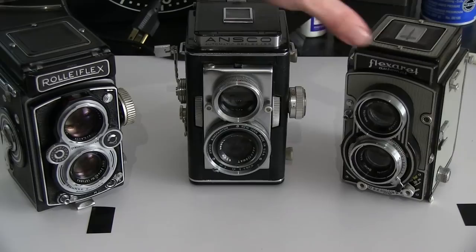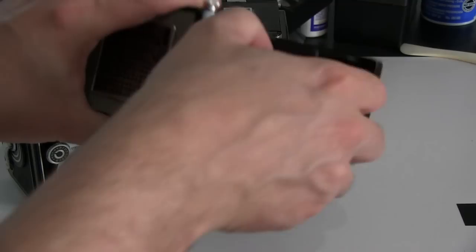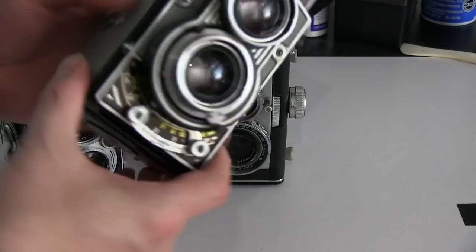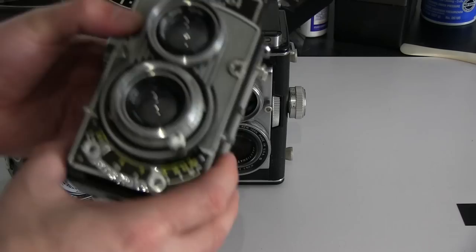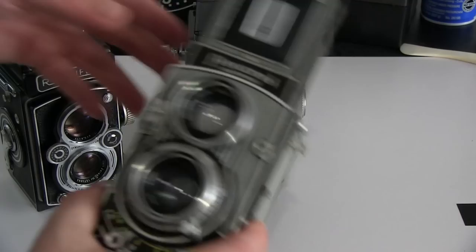The last option is the Flexaret I'm showing you here. There are way more TLRs than what I'm showing you. The Flexaret is amazing — it's got a mirror inside and also has a flip-over magnifying glass, so if you need focusing assistance, which is really nice. Again, very overcomplicated in the way the whole shutter works. These are all leaf shutters, so they'll sync flash at any speed. I think my favorite of these just in terms of sharpness is definitely the Flexaret — it's not nearly as smooth and easy to use as the Rolleiflex, but it certainly does the trick and does it very well.